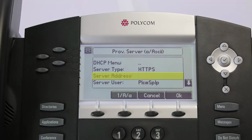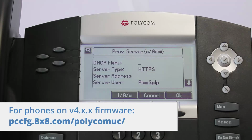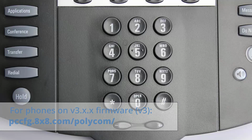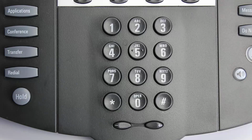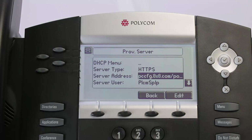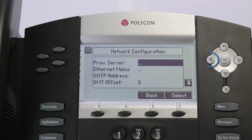Enter the following URL based on the firmware version. For phones on version 4 firmware, use the following URL. For phones on version 3 firmware, use the following URL. Use the dial pad to enter in the server address. Use the star button for periods and slashes. Once complete, select OK. When you return to the Provisioning Server menu, arrow left to the Network Config menu.